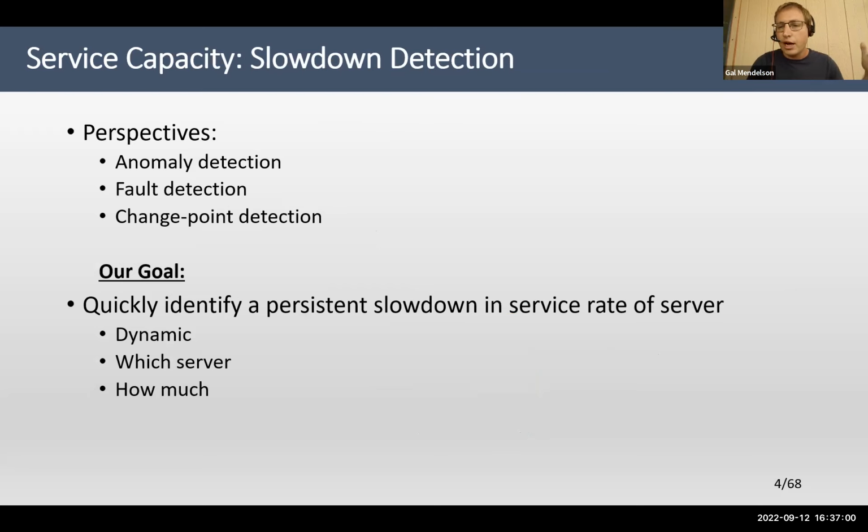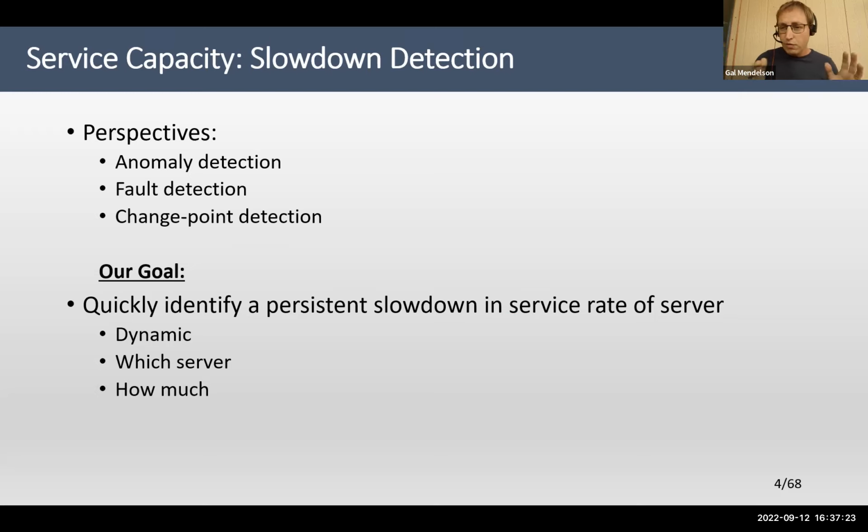Essentially, anomaly, fault, and change point detection all point to the same thing. Everything is fine, and then an event occurs and changes something in an unwanted way in the system, and we want to detect it quickly. But this is a very large body of literature, each of these terms separately and combined.